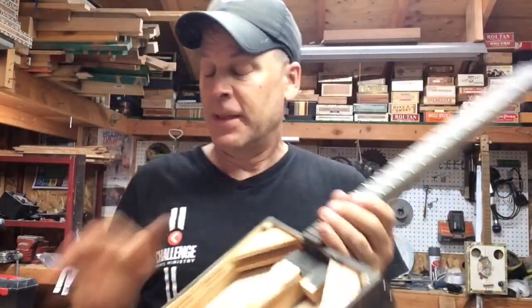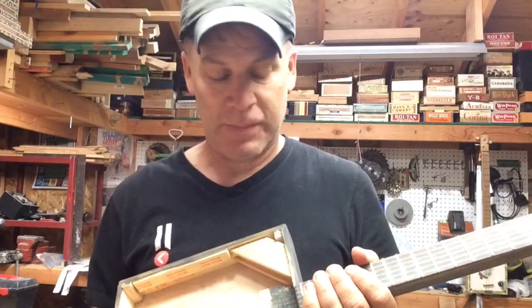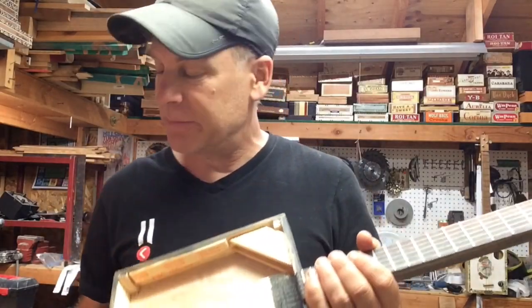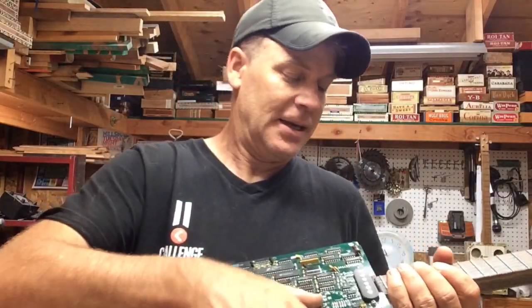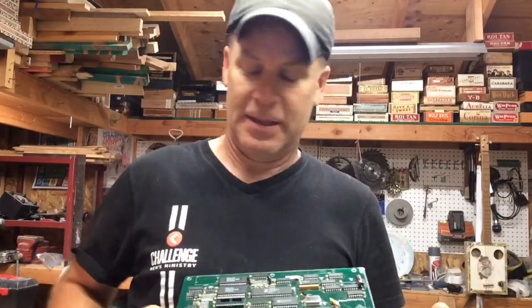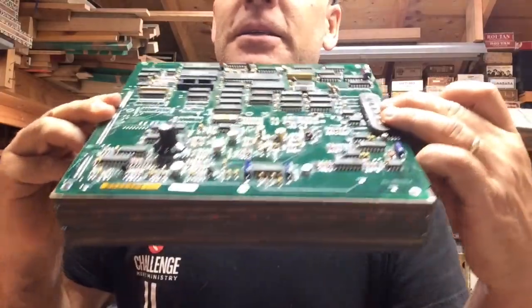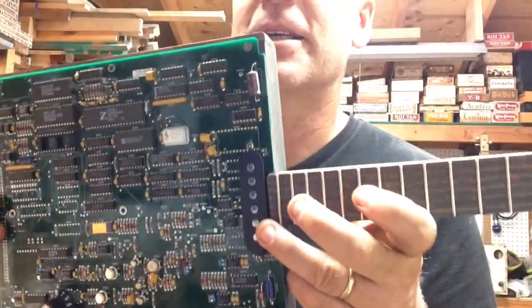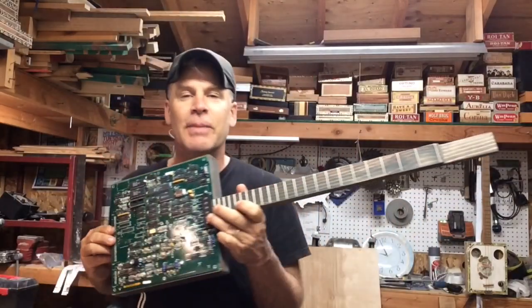Okay. And then I went down to this place called Surplus Gizmo, which is a geeky, techie surplus store where they sell everything, right? And so I found this PCB, and I basically built this box to be the exact right size for this PCB. So I know it might look weird.